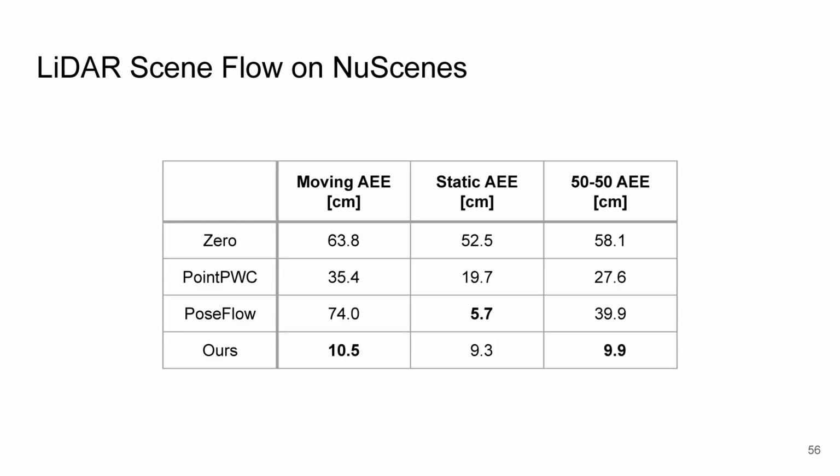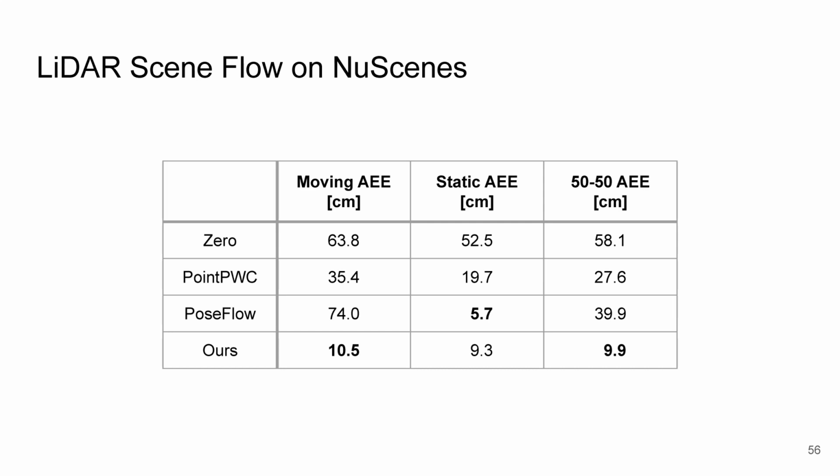We also evaluated the baseline methods on the NuScenes dataset. With NuScenes being much sparser, those methods really suffer and are therefore not suited for this task. PostFlow does show a promising static average endpoint error. However, the method is specifically designed to first estimate the ego motion, correct for it, and then predict the non-rigid motion component. Our experiments indicate that this seems to make the flow prediction for moving objects even harder, as the resulting average error is worse than simply predicting a flow of 0 for every point, with those scores noted in the top row.